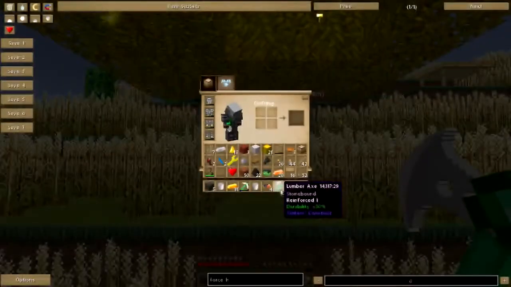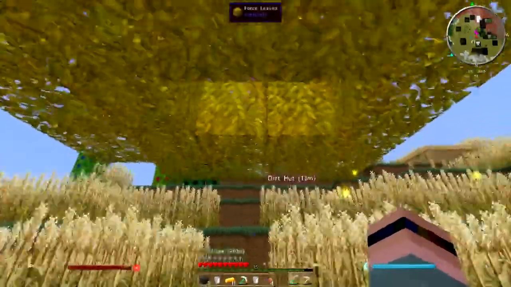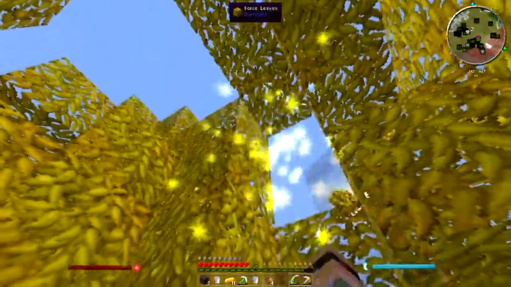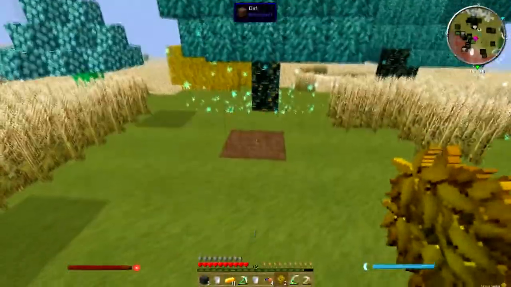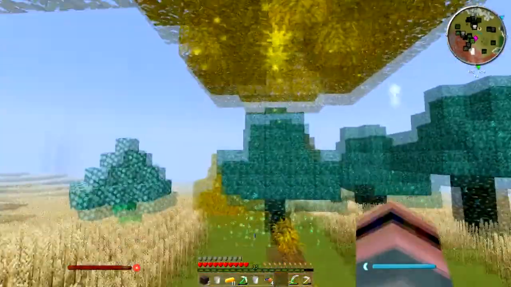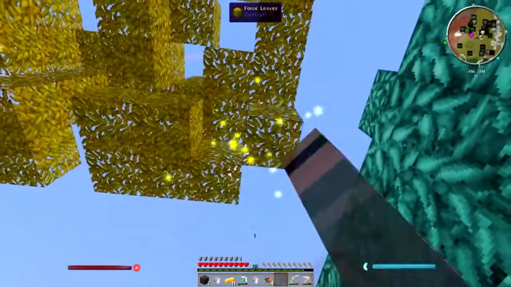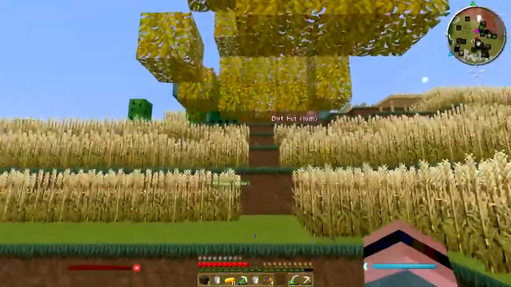Okay. Keep my hands open and get rid of the spider eyes for saplings and nuggets. Ah, there's the saplings. Okay. Any more saplings? Have one more sapling? Well, fine. I didn't want a sapling anyway.